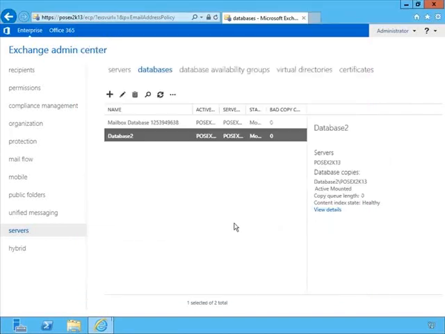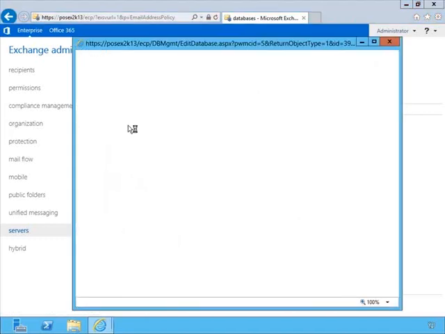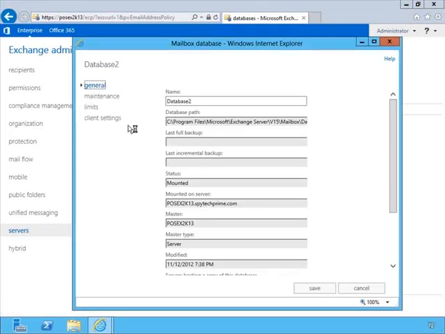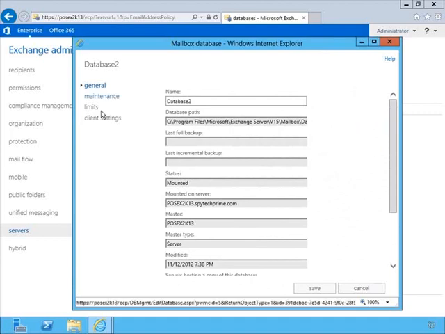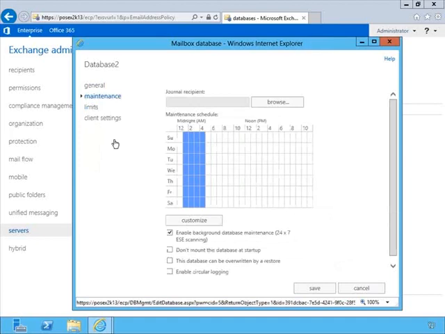At the same time, if we choose to edit the database, we click Edit, and we can see a lot of that information right there. That's similar to the basic information that we just saw, but now you can see that there are additional tabs here that we can look at. If we look under Maintenance, we can configure a journal recipient for this database.